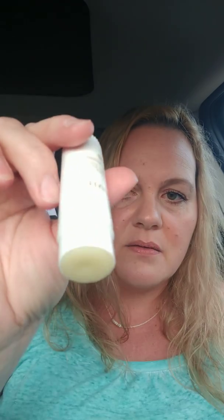Next is a Lavender Lemonade Salve. This is super cool — it's about a big lip balm size with a beeswax-y, lip balm-y consistency. The handbook says to apply the salve to your hands, and as it warms, breathe in deeply. Apply to cracked, dry cuticles, knuckles, and elbows — anywhere that needs soothing and protecting. I'll definitely need this in the wintertime because I get really, really dry skin in the winter.